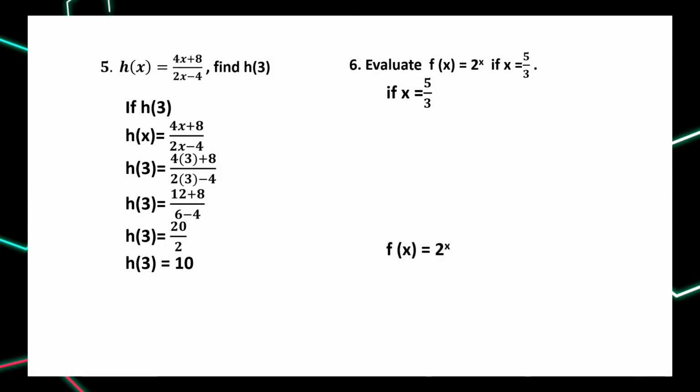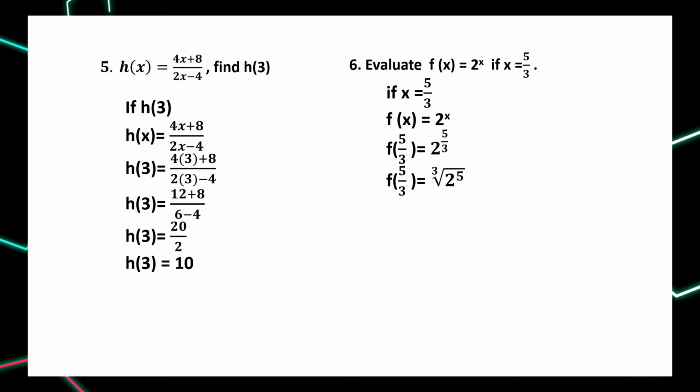So medyo mahirap-hirap to. Kailangan alam nyo kung alin ba dito yung radicand o yung index at alin ba dito yung exponent. So kapag sa exponential function natin or dun sa exponent natin, yung numerator siya yung exponent, yung denominator siya yung index ng radical expression. So pag pinalitan natin, this will become 2 raised to 5 over 3. So magiging cube root of 2 raised to 5. So yung 5 siya yung exponent, yung 3 siya yung index ng radical.